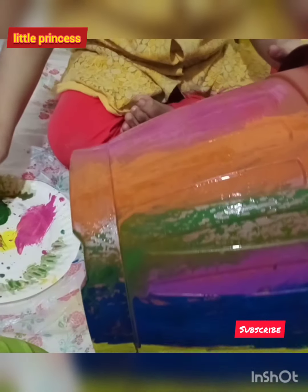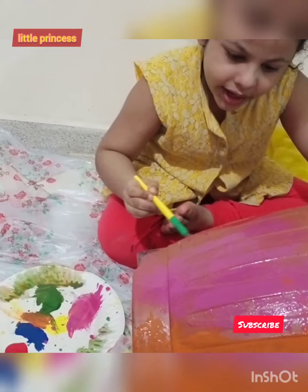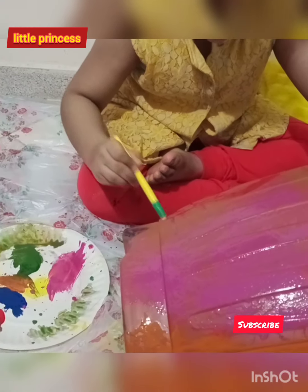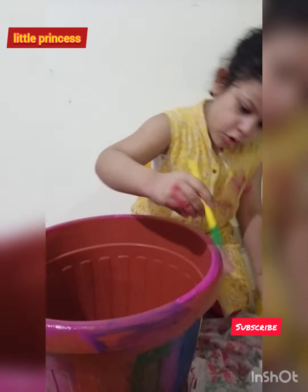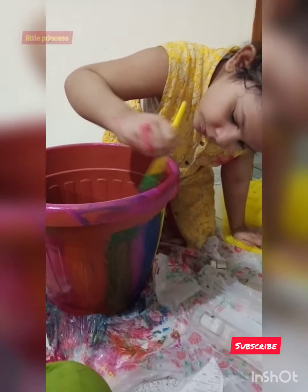Now I'm doing the flower I was talking about. Okay, the red flower comes right here. Red flower. Red flower. Oh, so painty. Everything's getting dirty. Alright, you can wash.